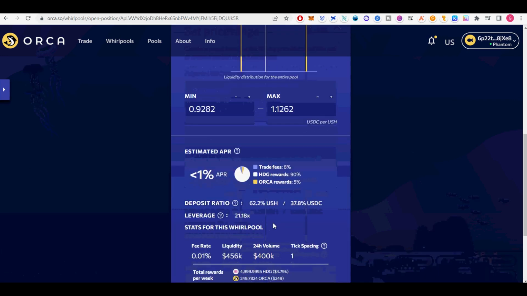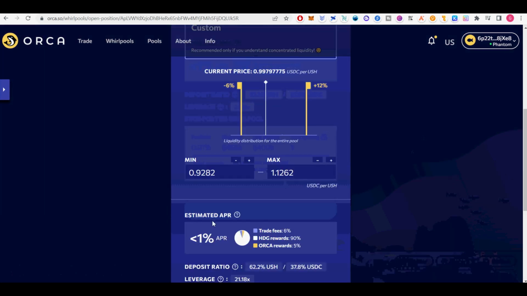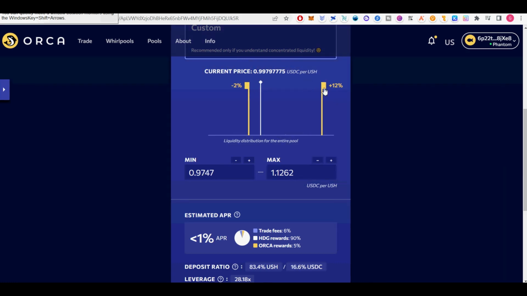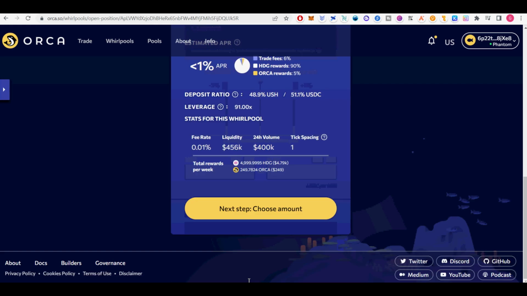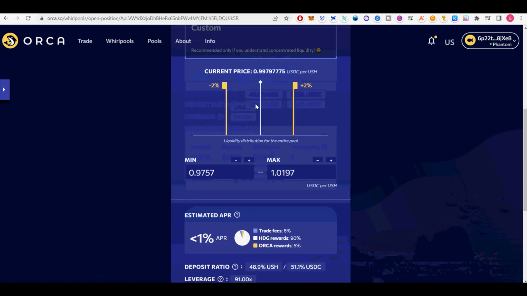Deposit USDC and USH in equal amounts. Hedge.so provides concentrated liquidity like Uniswap V3. The more concentrated or narrow the range you provide, the more APY you are going to get. Adjust the range narrow to increase your APR to 60%. Hit maximum or enter the token amount you want to provide for each token, and submit, paying Solana gas. After that you will be getting 60% APY. This will go down as more people join in the fun.